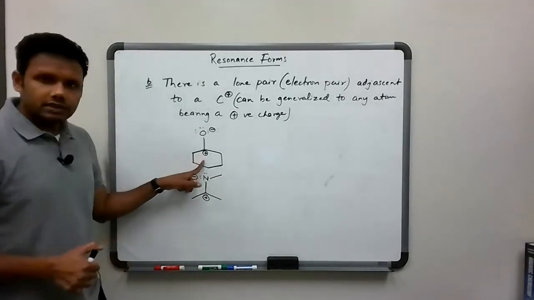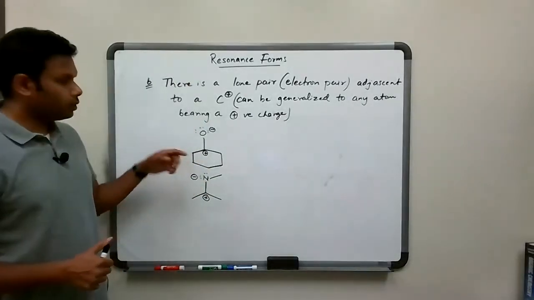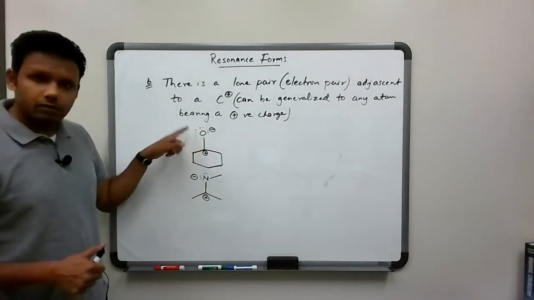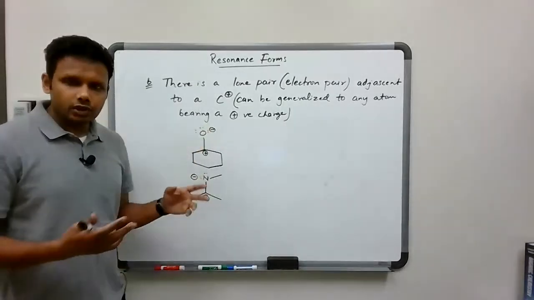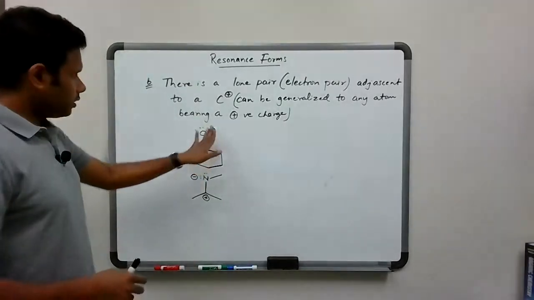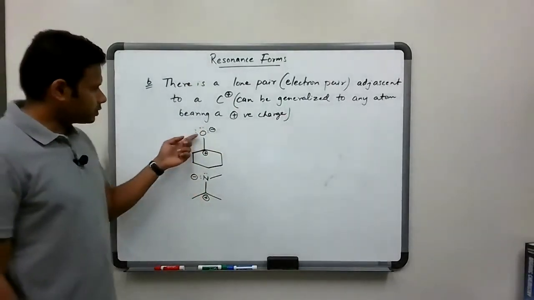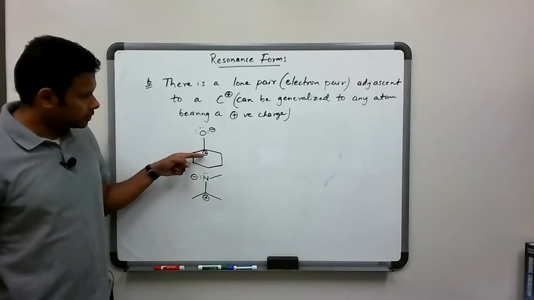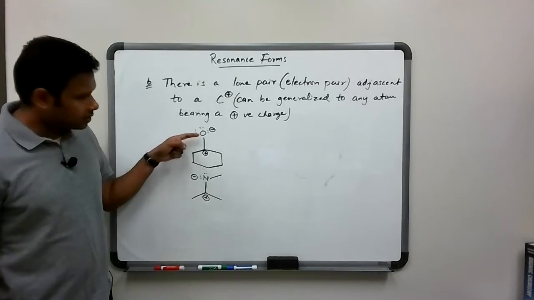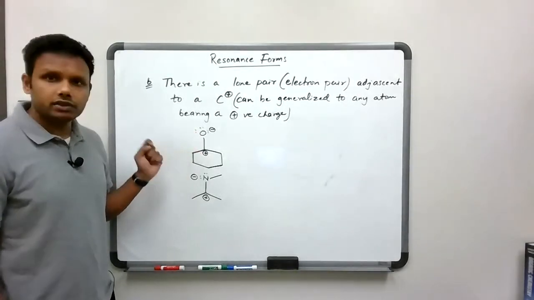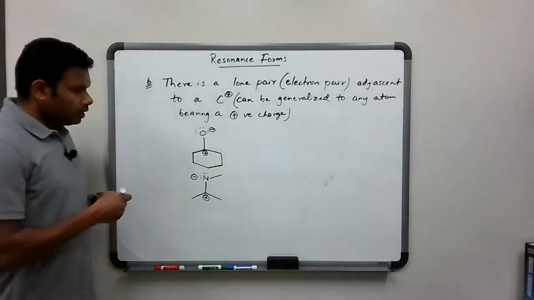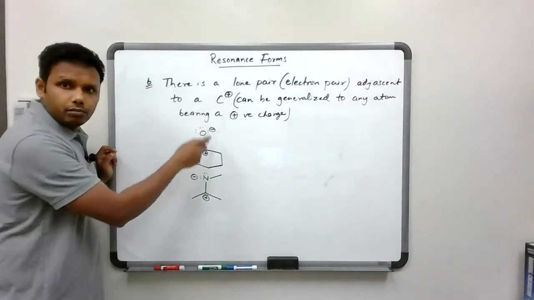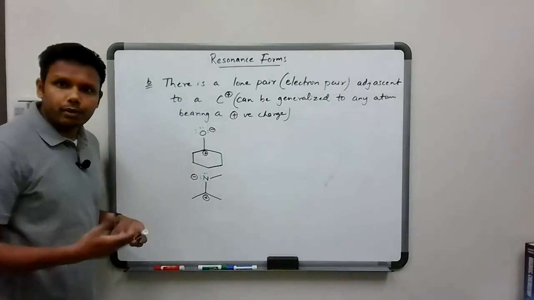What we have in the first example is connected to what's written here. So we have a lone pair. This oxygen here has 3 pairs of electrons. It has a negative charge. That is a formal charge, but if the charge were not there, we would call these lone pairs. So it's a lone pair adjacent to a C plus. The lone pair is on an atom that's adjacent to a carbon that has a positive charge. In this particular case, the oxygen has several pairs of electrons on it. The carbon has a positive charge.